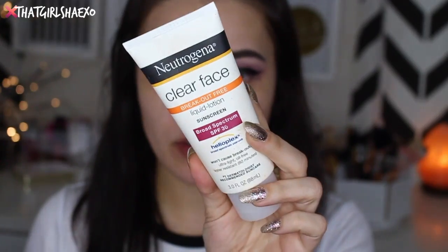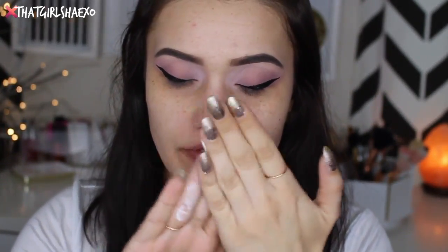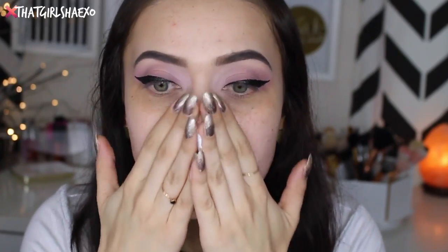Well, that escalated quickly, but I like it. Now I'm going to throw on my SPF just so it has time to absorb. This is the Neutrogena Clear Face. I love this stuff. It's like the only face SPF that doesn't make me break out.